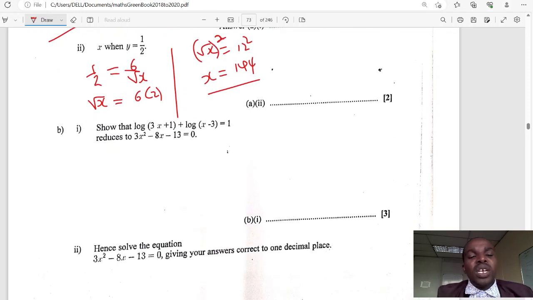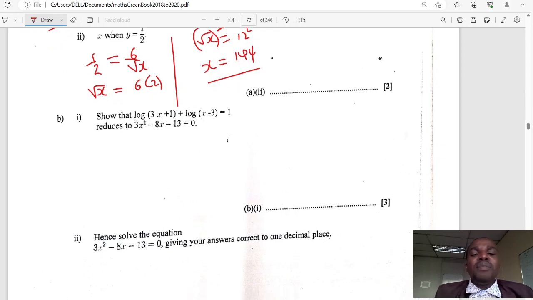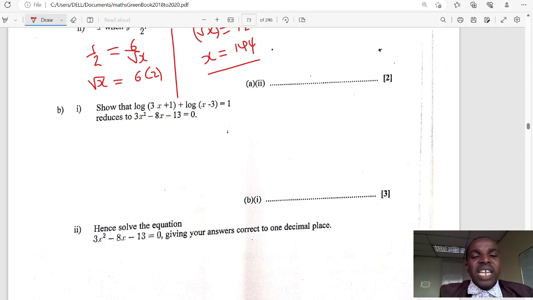Show that log 3x plus 1 plus log x minus 3 is equals to 1 reduces to this one. Right. They apply the laws of logarithms. And the base is 10 in this case. Take note of that part. So you can say 1 is equals to log 10. Still it will make sense. Then you combine the left side. Then you say it's equals to log 10. Or you can say log 3x plus 1. Use the law of multiplication. Then you multiply. If you are adding, you multiply like this. Then it's equals to 1.